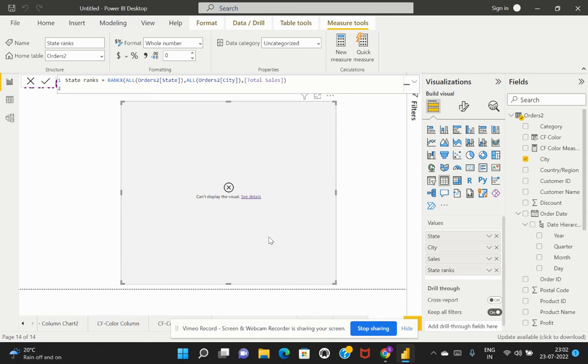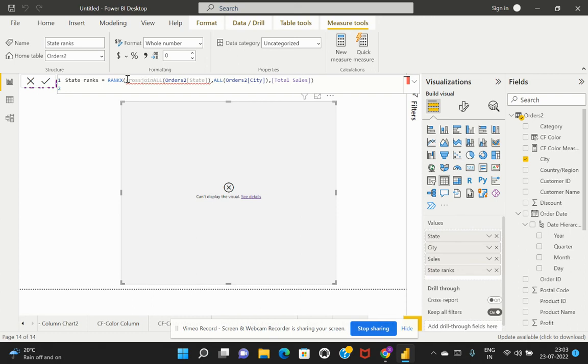And this is exactly the reason why I said RANKX functions are a little tricky to evaluate and to apply on a specific visualization. So therefore, we would have to be a little careful while we consider this particular DAX expression. So now let's try to correct this calculation. So why did this happen? Because we cannot have these ALL expressions being evaluated individually on two separate columns together. Instead, we would have to use another function which would help us join both these conditions together, based on which the rank has to be computed. And that function is nothing but the CROSSJOIN.